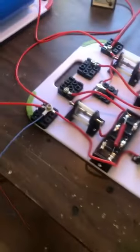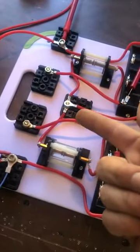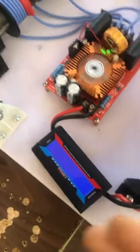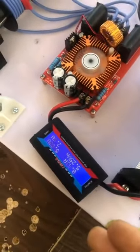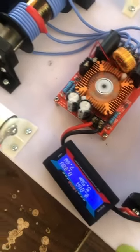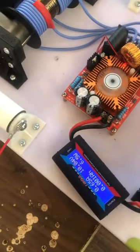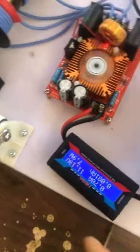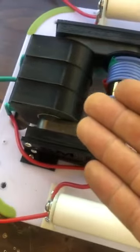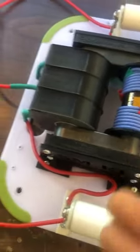It actually runs on less power now that I put the midpoint back on there, about half power. It runs a little slower, so that means that I can turn the device right up at a gradual pace. It's not going to blow anything up, and it's working really, really good. So it starts at nothing, as you can see, and it's building here. You can hear this chattering has increased in the transformer substantially.